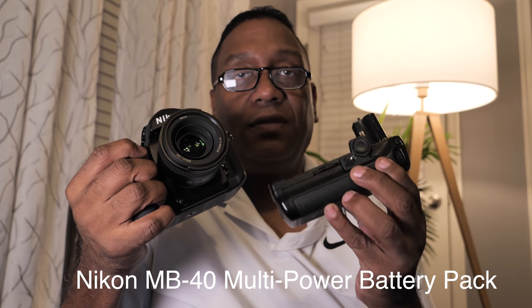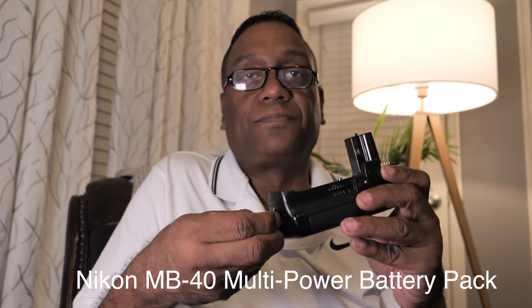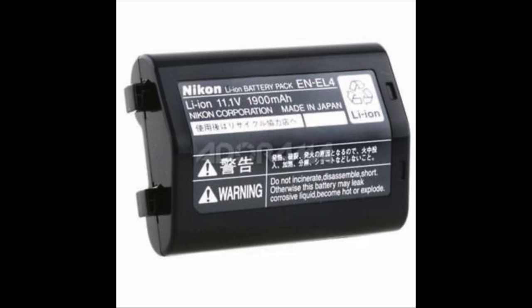An optional power source, of course, is the battery pack here. And I'll show you this a little bit. This battery pack can hold 8 AA batteries. That's one option. It can actually hold an EN-EL4 big battery, like you see in your pro Nikons, like a D5, D4, D3. It's just that big rechargeable battery. Can go in here. Okay, so you pop this on here, and screw it in.